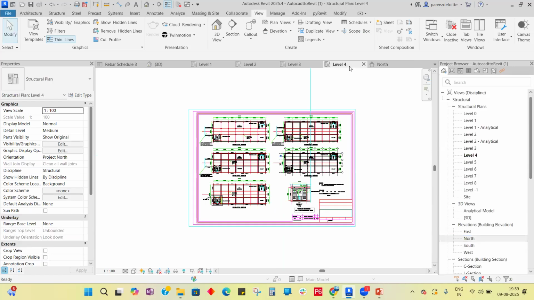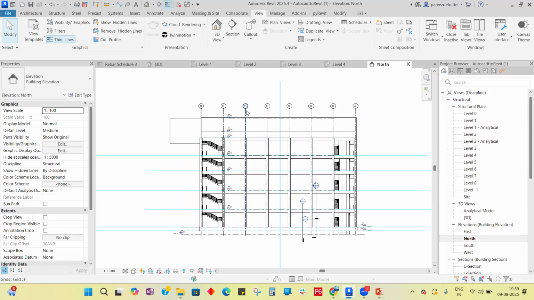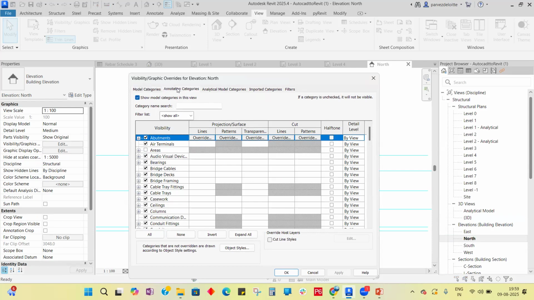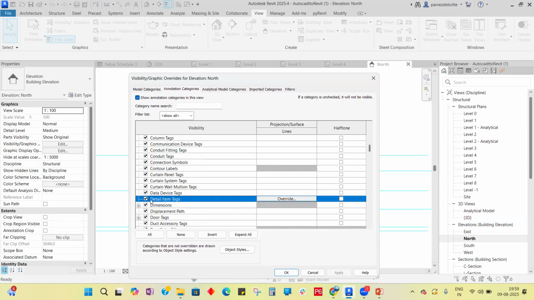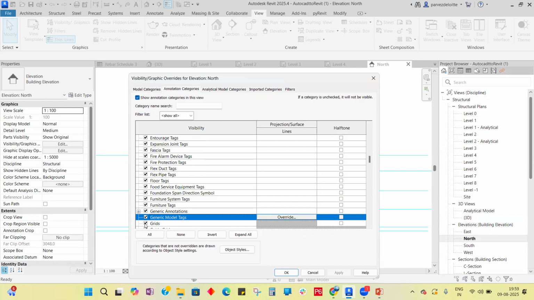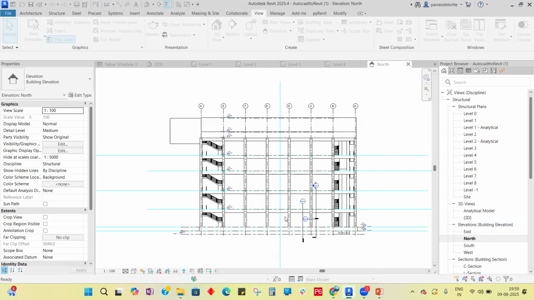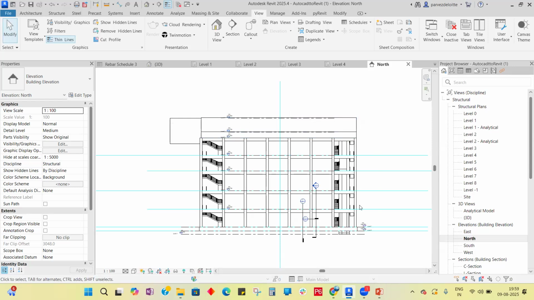तो मतलब हर लेवल पे हमें हाइड करना पड़ेगा, वीजी करना पड़ेगा. ठीक है? और इन केस अगर आप ये चाहते हैं कि ये बिल्कुल परमानेंट हर व्यूज से गायब हो जाए, एक बार में, तो वीजी में ही एक अलग ऑप्शन होता है, एनोटेशन कैटेगरी. अगर आप एनोटेशन कैटेगरी में जाएंगे, तो यहाँ पर फॉर एग्जांपल ग्रिड्स, इफ यू डू नॉट वांट टू हैव ग्रिड्स, तो आप ग्रिड्स को वहां से ऑफ कर देंगे, तो फिर वो सब जगह से ऑफ हो जाएगा, फिर वो आपको कहीं भी विजिबल नहीं होगा. ठीक है?